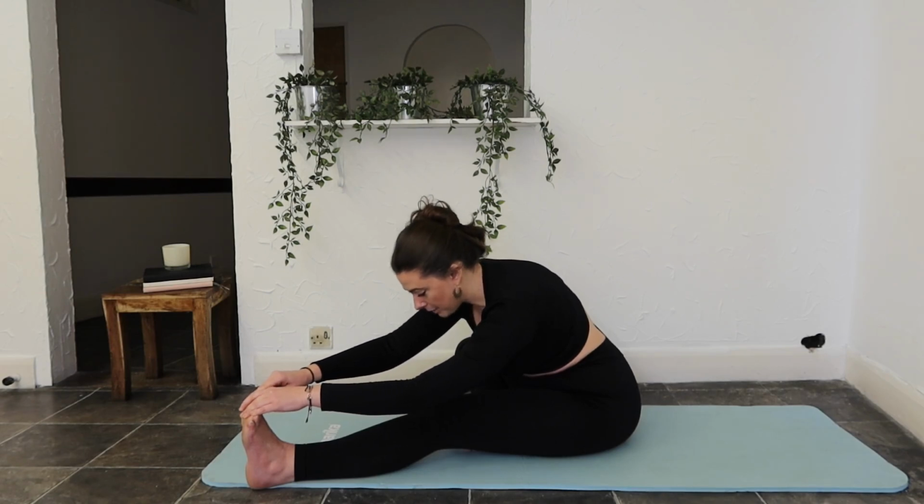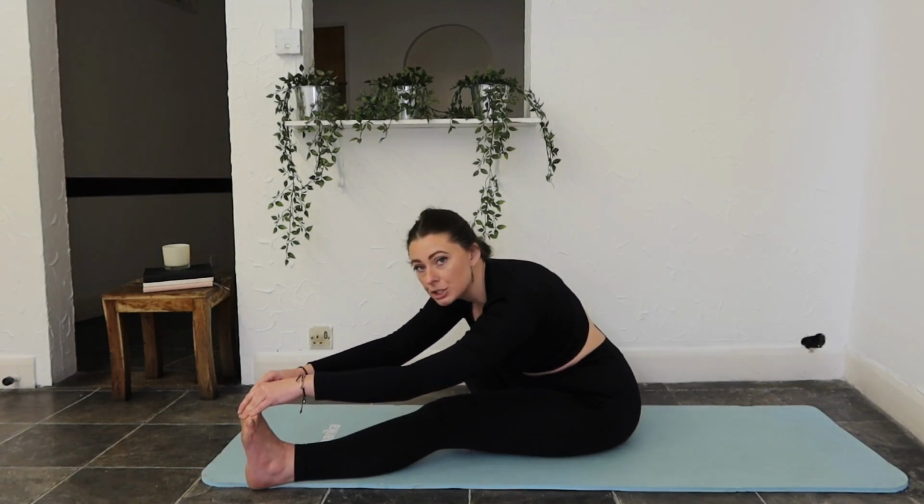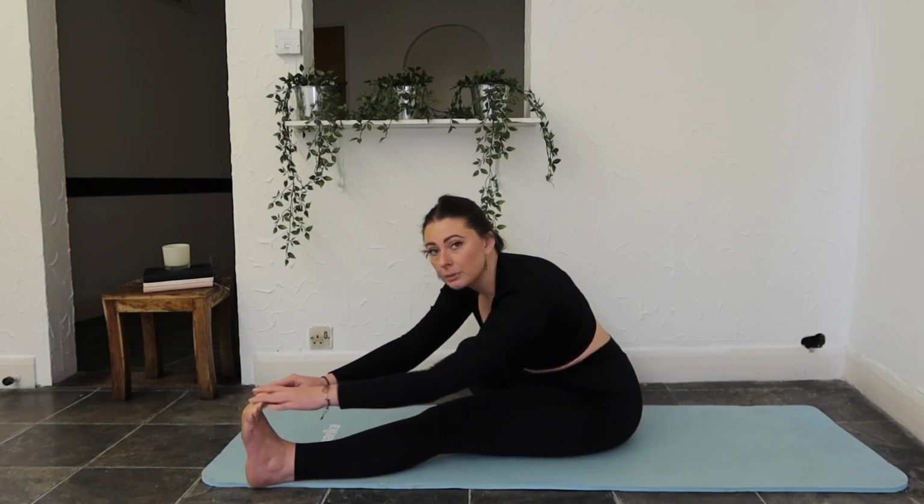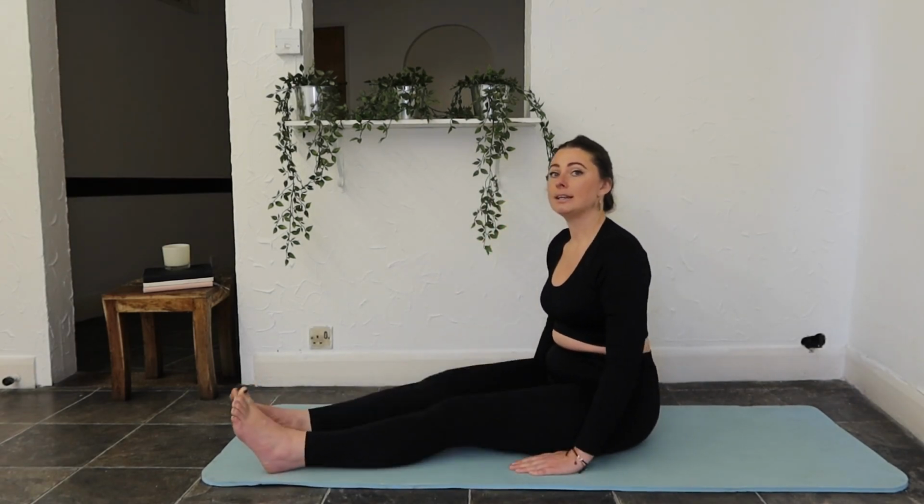We're going to take a deep breath in. We're going to hold Mula Bandha to finish. So we're going to take a deep breath in, squeezing the sex organs, the anal organs, and that low belly, holding the breath, holding the posture. And we're going to exhale, releasing the legs down in front of us.